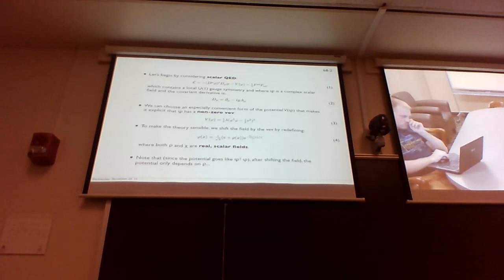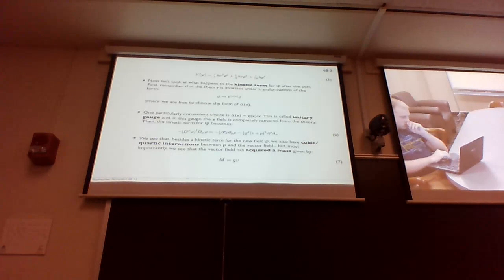And the nice thing about using this unitary gauge is that after you shift, in the potential you have this phi dagger phi term. And phi dagger is going to change this into a plus i, and so these exponentials are going to cancel out, and the potential is only going to depend on rho. So that's the nice thing about choosing that particular gauge, the unitary gauge. So your potential ends up looking like this. You have a rho squared term, rho cubed, and rho fourth. But the interesting stuff is hidden in the covariant derivatives.